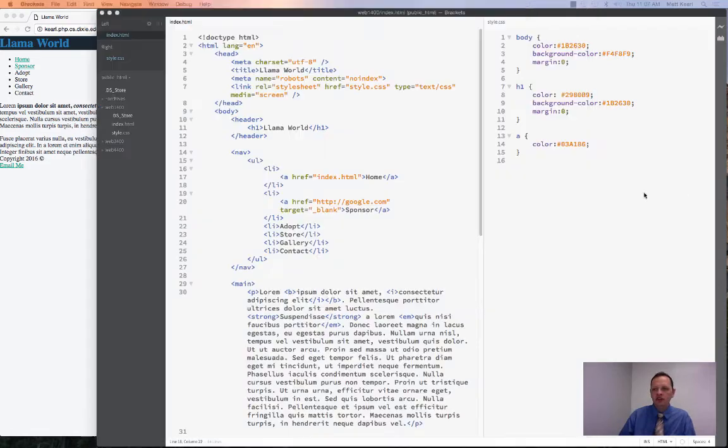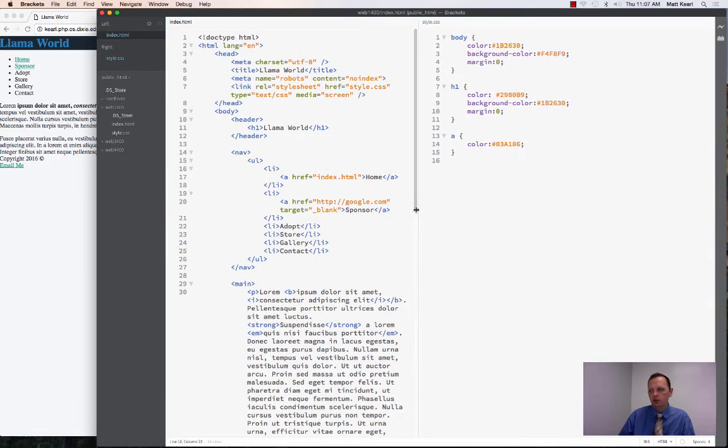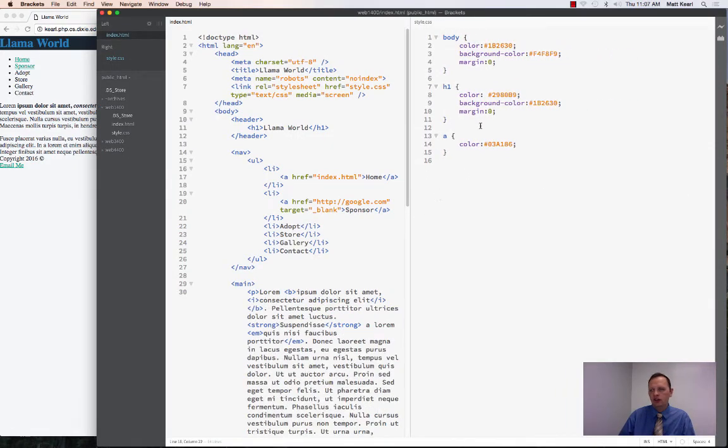So there are different types of selectors that exist out there, and we're going to show you what they are. This is what we call an HTML element name selector or a tag selector. Those are recognized by looking at these and matching them. So I could make my header and give it some style. I could give its child, the H1, some style. I could give my navigation some style.